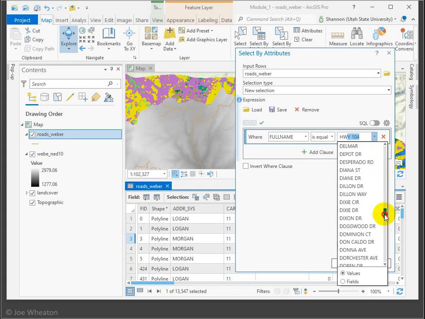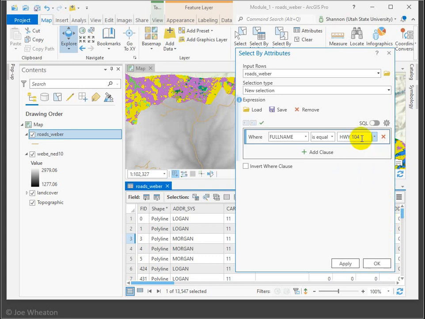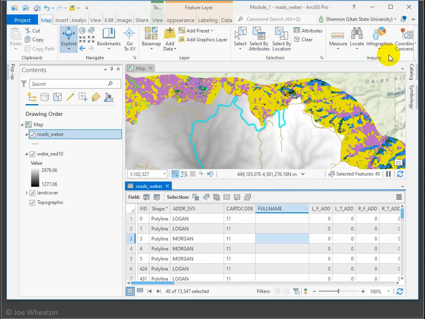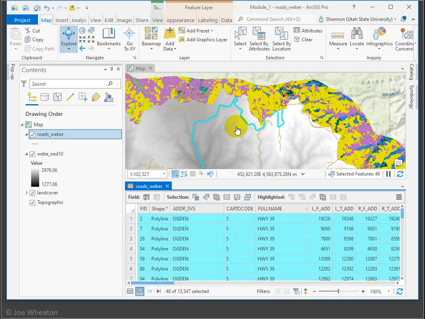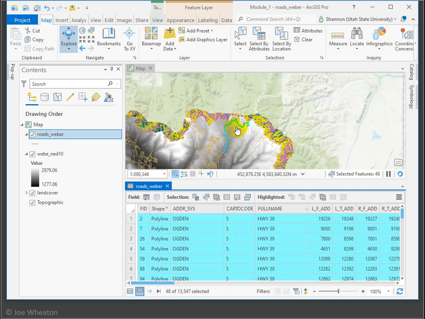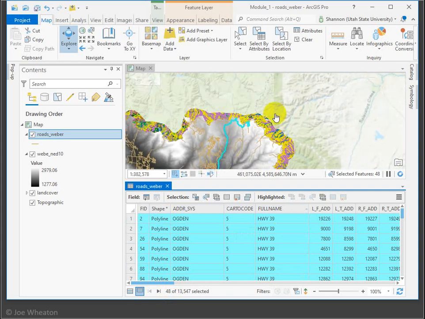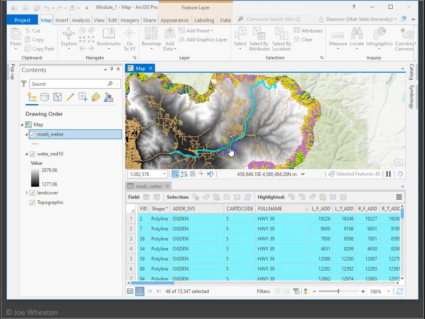Ooh, there are a lot of them. Okay, so let's close this. It looks like there are 48 different road segments called Highway 39. And if we zoom out a little bit, yeah, okay. So Highway 39 is comprised of a bunch of different road segments.